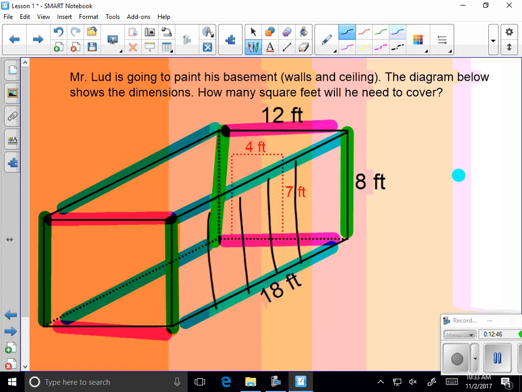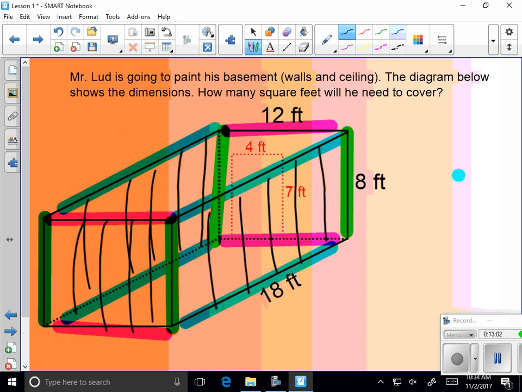Okay, but 4 doesn't go into 18 evenly, so I'd have half of one at the end, right? Okay, so I'm planning ahead. I'd probably use that other half over here, and then boom, boom, boom, boom, right? So I've accounted for the walls. Okay, now I'm going to account for this wall here. I'm not doing this to scale, but do you understand what I'm trying to tell you? Right? If you're painting, oh, much easier.